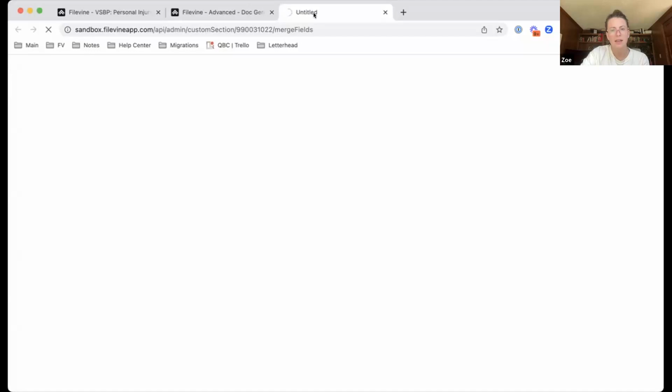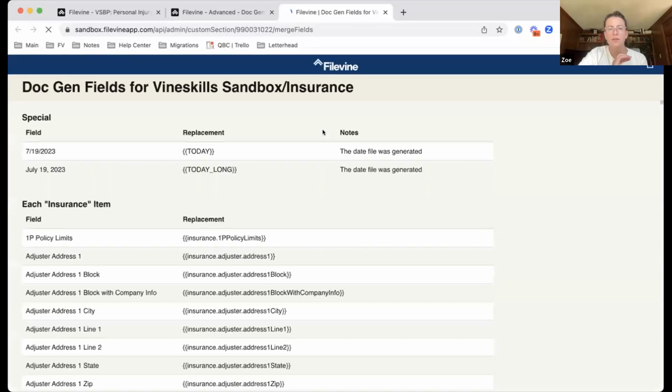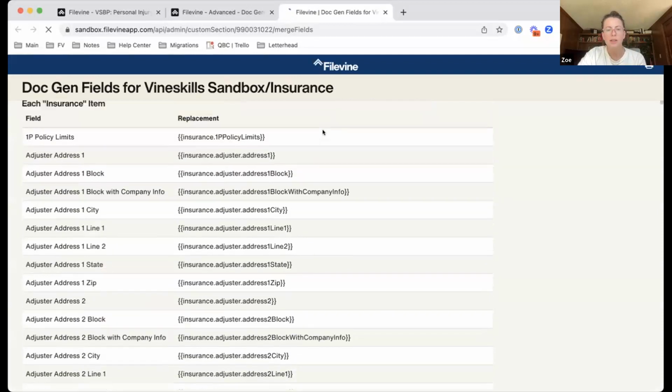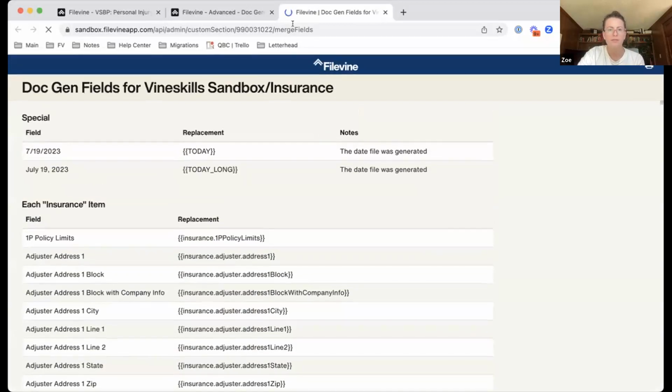It does take a minute to upload because if you can imagine, all of the fields in your Filevine are trying to be put into a form list, and that takes some time for it to extract those codes and put everything here. So this is what it looks like. And then once it fully loads, there will be a clipboard icon here. And that's what you would click on to copy and paste it into your document.